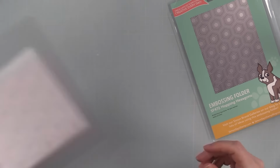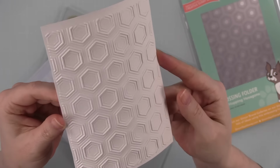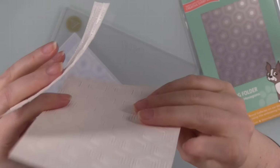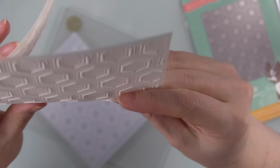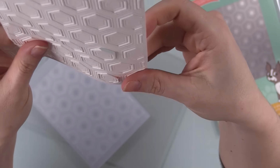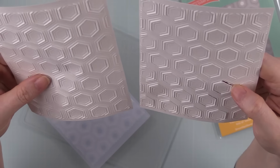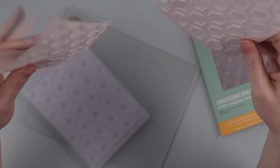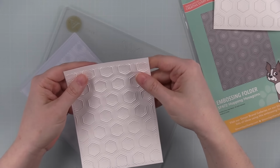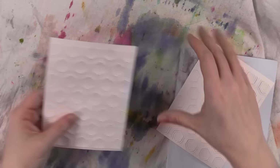So the second panel, I misted with water, like I tend to do. It sometimes depends on my mood, but with patterns like this, while they're not super deep, because of the straight lines and the geometric pattern, I do recommend misting your cardstock. So you can see there where it literally splits apart. A lot of times when that happens, it'll just be little areas of the pattern. I don't even care. I keep doing my thing because once I glue everything down, you're not even going to be able to tell. It just depends. So this is what I mean by misting your cardstock first with a bit of water, because it softens those paper fibers before you run it through your machine.